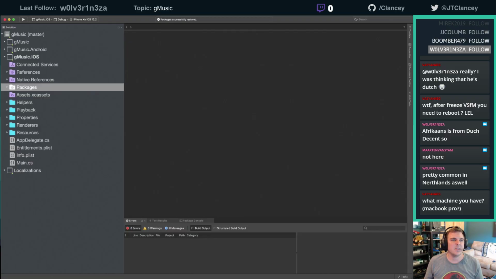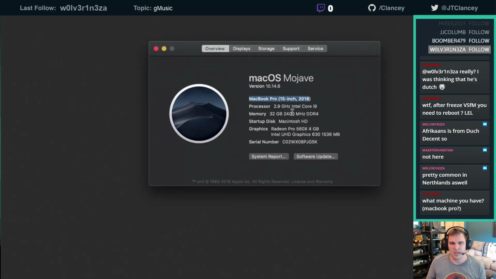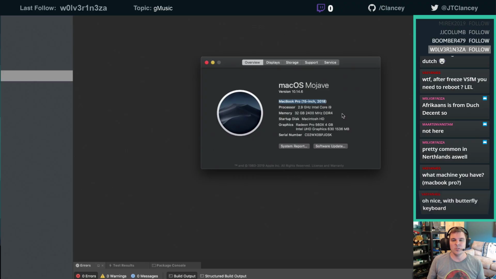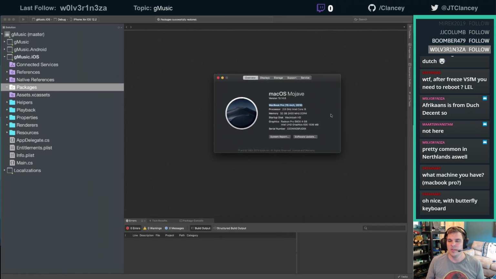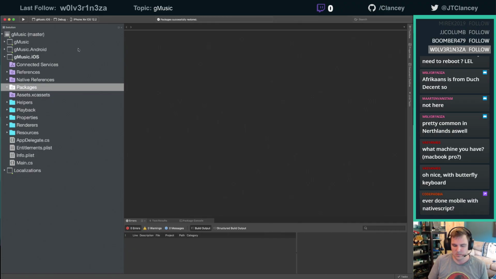Yeah, I'm on a Mac Pro. I am on a 2018 version, so almost a couple years old now. So, yep, there you go. And that's really small. You can't read that. There you go. It's a pretty beefy machine. It was right before, yeah, it's with the butterfly keys. I use a Microsoft keyboard 99% of the time. I use one of these Sculpts, so I don't even notice.